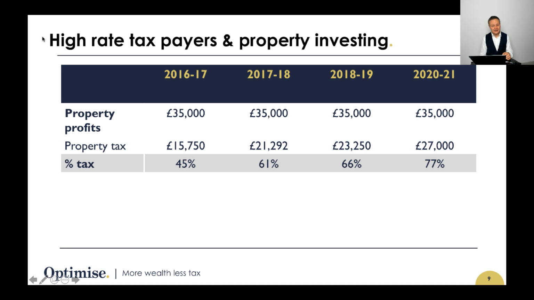And in some cases, we've had basic rate taxpayers who are heavily leveraged being moved from a basic rate taxpayer to a high rate taxpayer, and they're going to be paying, wait for it, 145% in tax. That's right, 145% in income tax on their property portfolio. To put that into context, this basic rate taxpayer could make £10,000 worth of profits, but end up paying more than £14,500 over to HMRC.